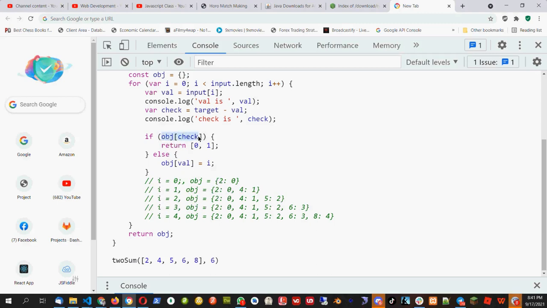Object of check, yes, this one: object of check is 0. Check is nothing but the 2. Object of check is 0. So I'll put object of check. And what will I pass in case of the i? In case of 1, how will I pass 1 here?